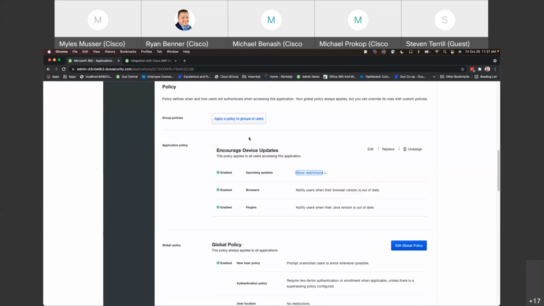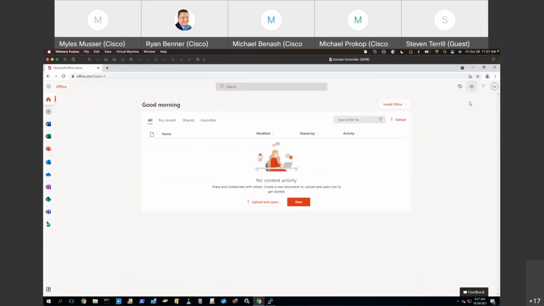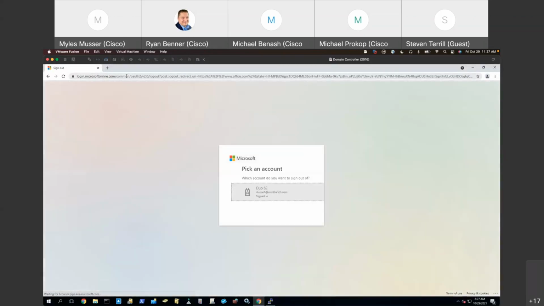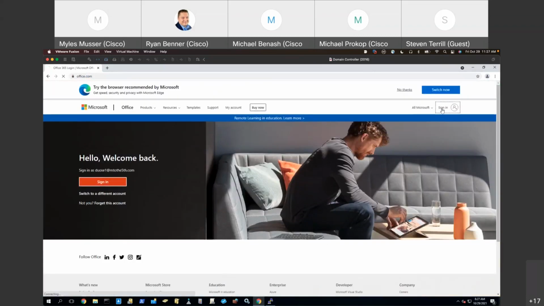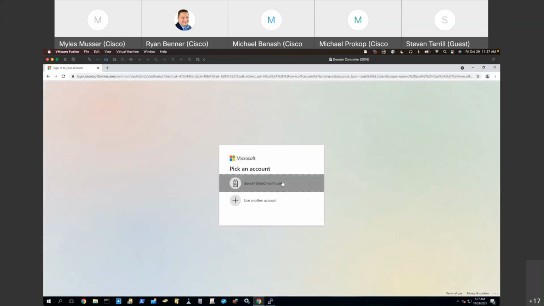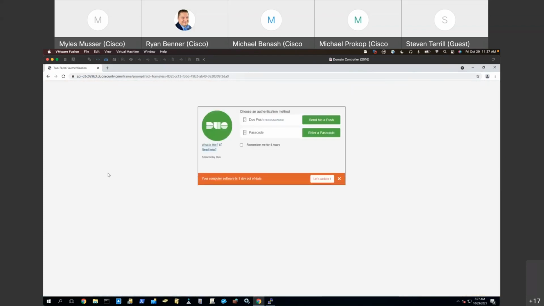So what does this actually look like from a user perspective now? This worked out fortunately because, incidentally, Chrome actually released a new version between yesterday and today. So I can go ahead and show you this browser piece without having to do anything too fancy or out of the ordinary. So I'm going to jump back over to this sign-in process here. And I get the same authentication prompt, but you see there's this very visible message to the user now that says, hey, your computer software is 1 day out of date.